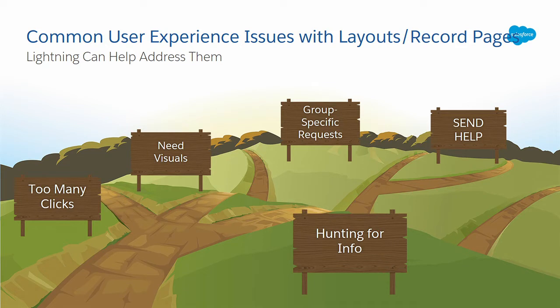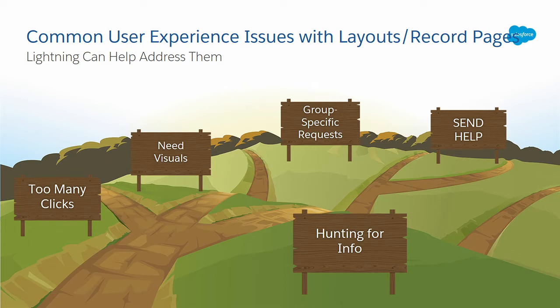So before we begin, let's talk a little more about why we're here. As admins, we want our users to be happy and productive. We want to build systems that give them better tools to do their jobs. But there are a lot of pain points and requests that often come up related to record pages. Maybe you've heard similar feedback from your users.